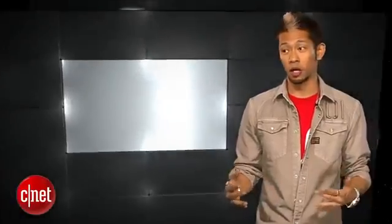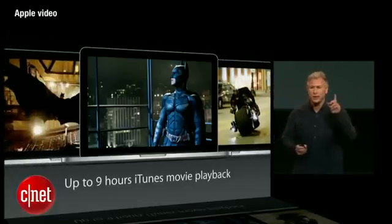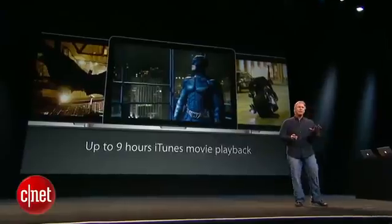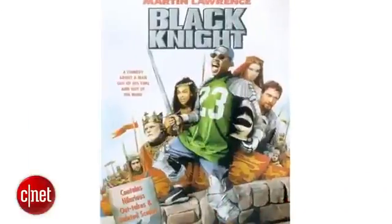There are always highlights of a keynote — from Craig Federighi's perfect hair to Eddie Q's dojo master attire, and I'm still not sure who allowed that to happen. But Phil Schiller really won hands down with this one. He said: 'So if you're a fan of the Black Knight as I am, you can watch the entire trilogy on one charge.' Are they making a fourth Batman movie I don't know about? He didn't say 'the Dark Knight,' he said 'the Black Knight.' Yes, he did. Why are you clapping for that? If you're a closet Batman fan, you don't have to hide it, but if you call it the Black Knight, you really do. That's not even a bad Apple, Phil — I'm giving you a black apple. The only Black Knights I know are the one in Monty Python or Martin Lawrence, and that was not a good movie.